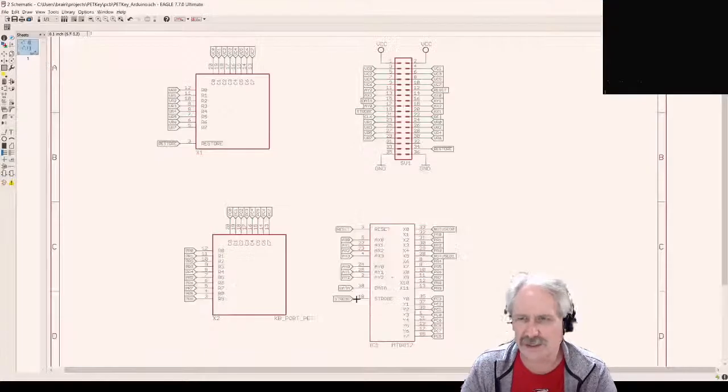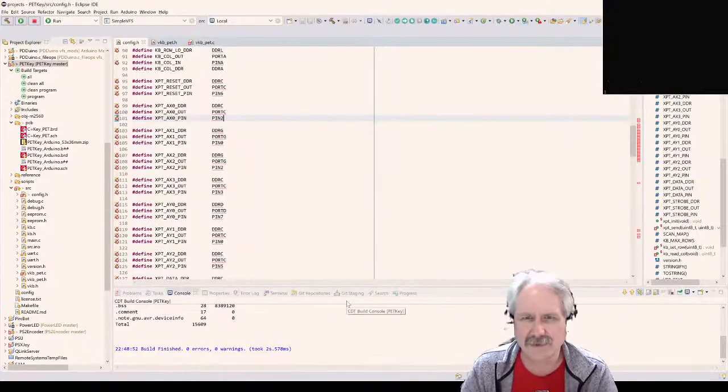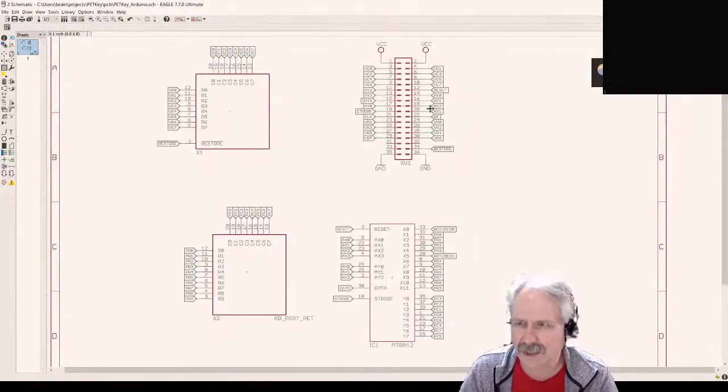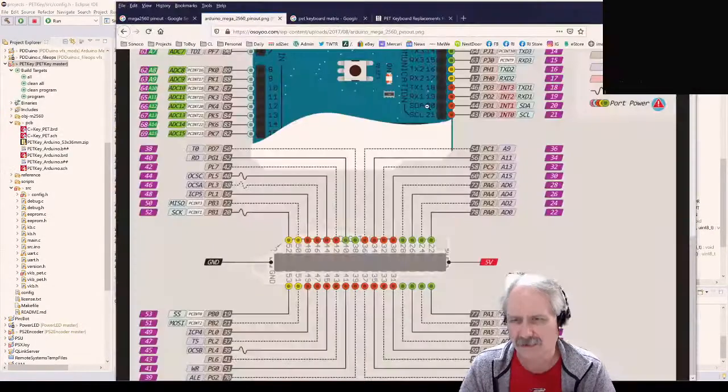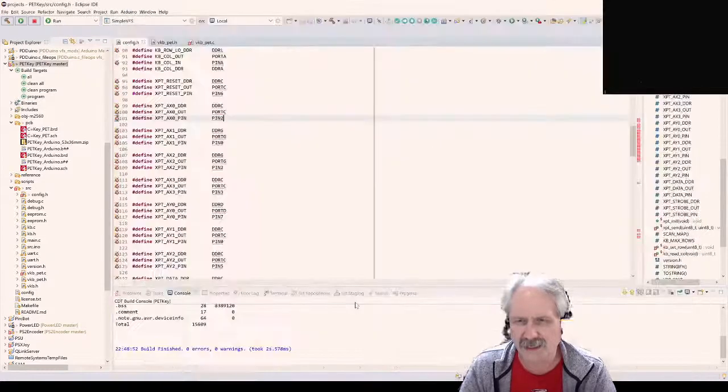Then AX1 is pin 10, right after it, and that's PG0. That one's right too. So AX2 is PG2.